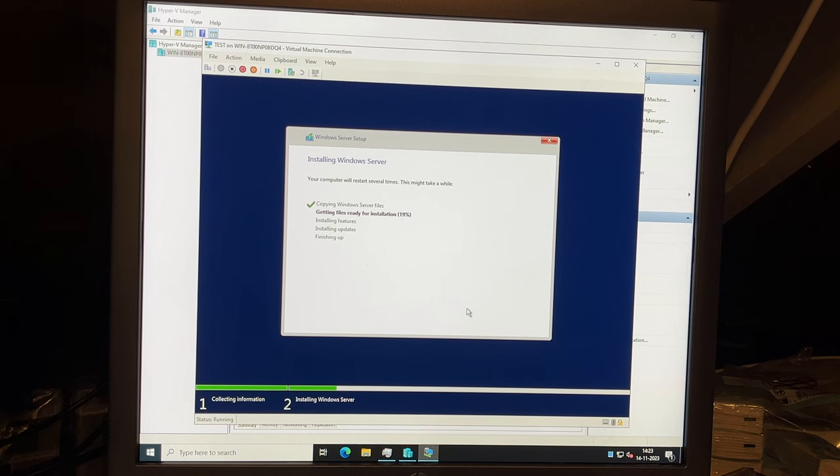You can only run up to the version that your host is running. So if you're running a Windows Server 2022, the newest version you can activate using that key will be Server 2022. If you're running Server 2019, therefore you cannot activate 2022 VMs on that using AVMA. That's something to keep in mind. But you can install Windows Server 2012 and activate that as well on 2022, even though that operating system is now end of life.